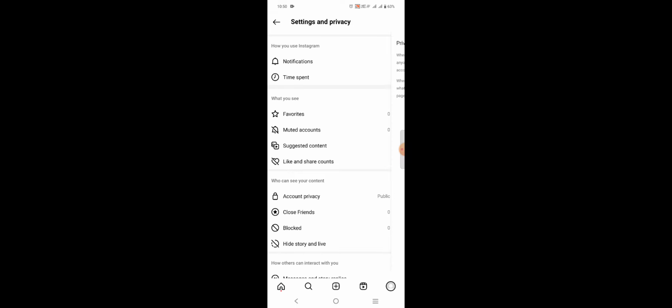So I clicked on that. I'll just repeat. I'll click on this public, and I just need to click on this button, and this will ask you to switch to private account, and we have successfully done that. So from now onwards, whoever visits your Instagram account needs to send a request to see your profile.